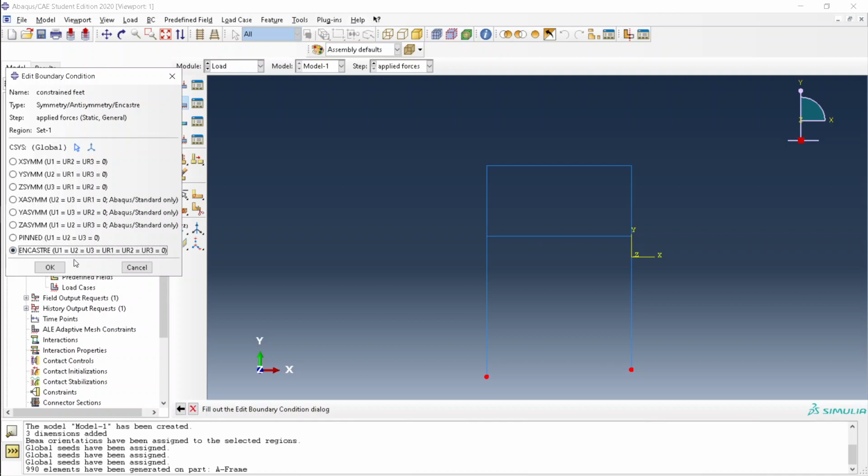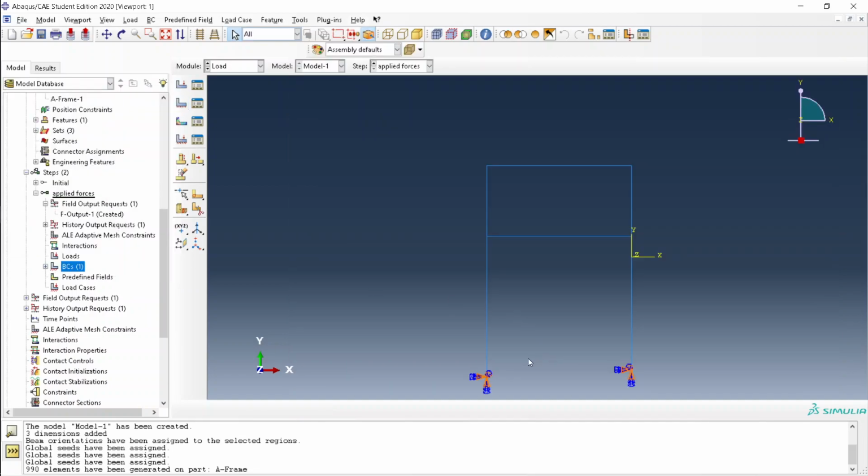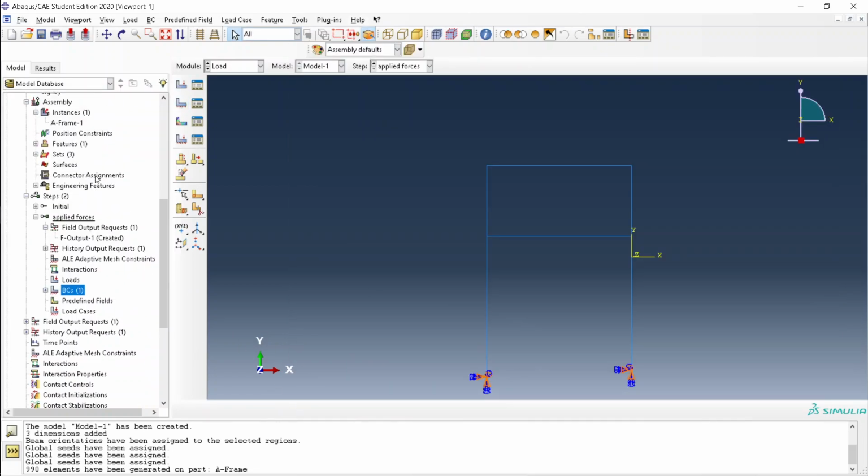I think that means that the feet are just fully constrained. You see that U1, the movement direction, and the rotation degrees of freedom are fully constrained. So that's done.